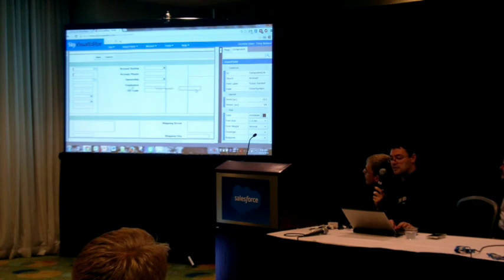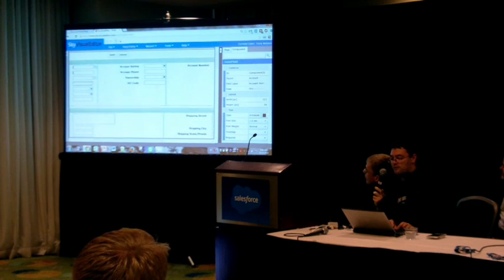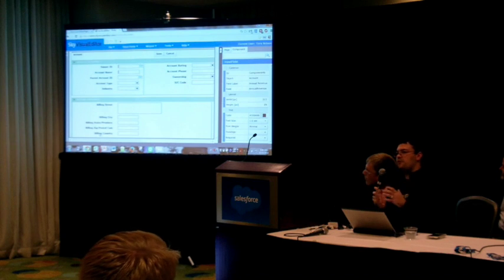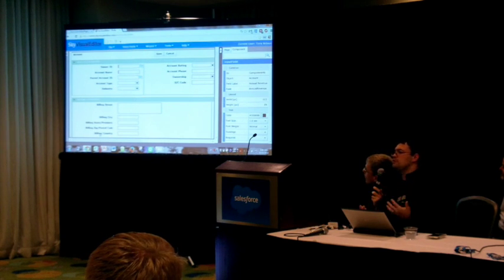So I can simply drag my fields from left to right, and it's going to operate very similar to the page layout editor in Salesforce, with the exception of at the end, you are going to be producing a Visualforce page. So once you're done modifying these different columns by dragging them and dropping them into the appropriate spots, we now can organize the content in ways that make the flow of the page more user-friendly.